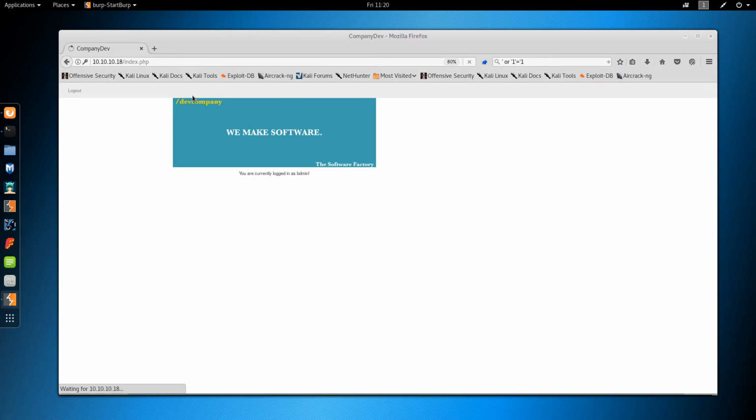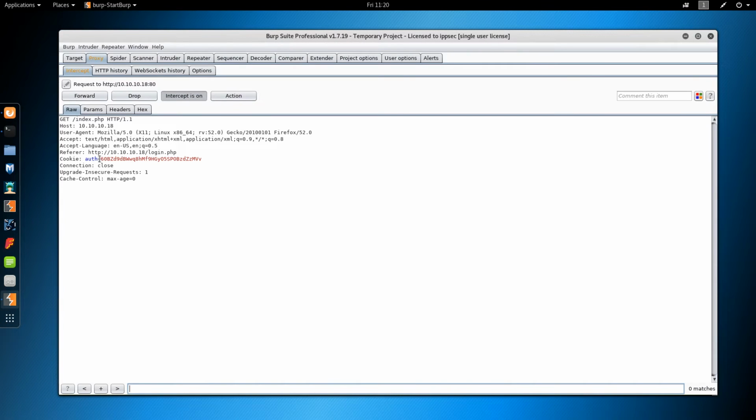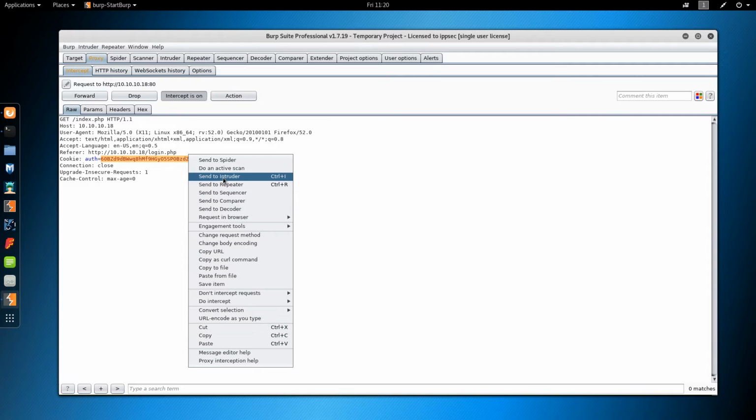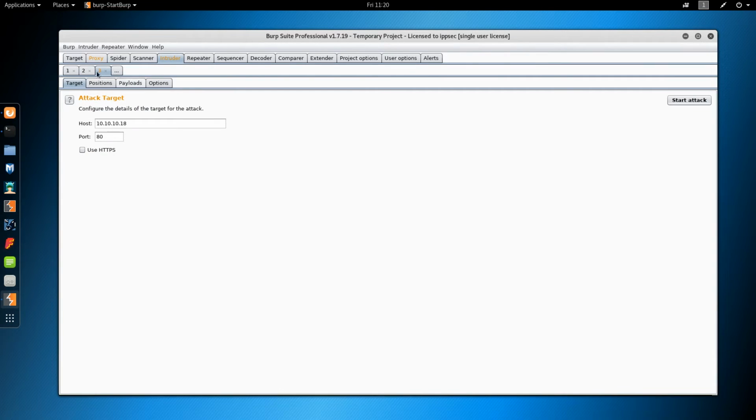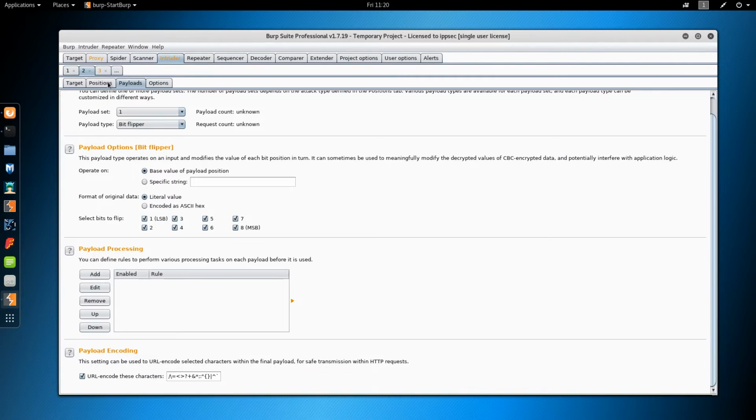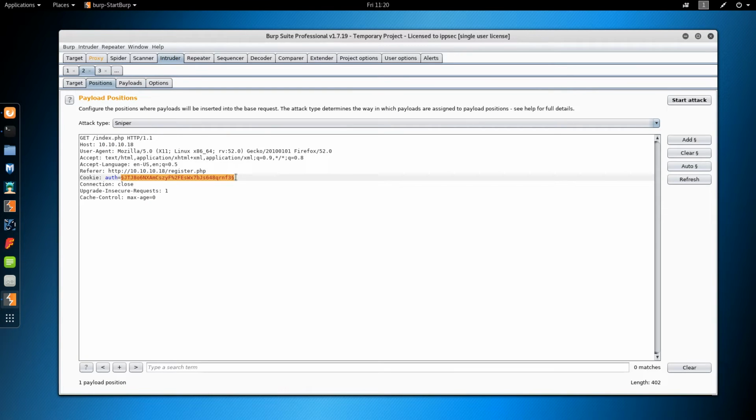Intercept. Oh wait, I don't want to copy that. I just need to send to intruder. Or I could just do this last one and positions. We will paste, start attack.